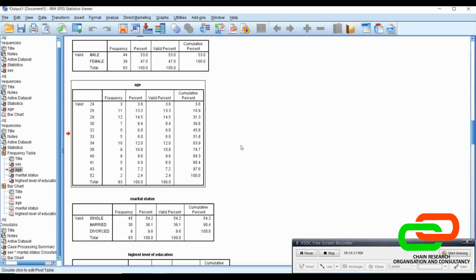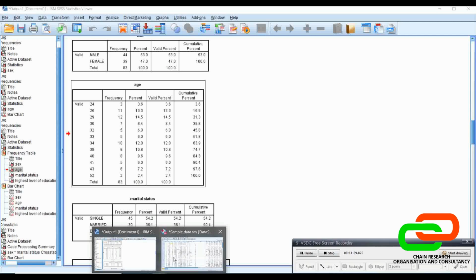Do I have to start grouping manually? Maybe I select a 10-year gap, to say I want all those between 20 years and 30 years in one group, 31 to 40 in another group, and 40 plus in another group. Do I have to start tabulating manually? No. You can still change this information into groups of your liking.